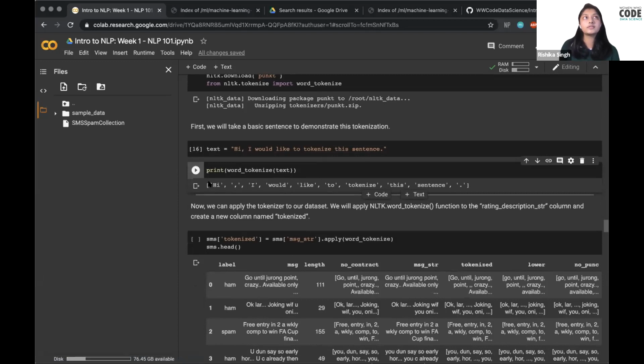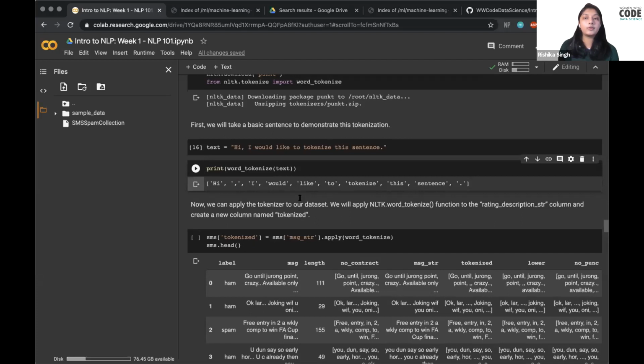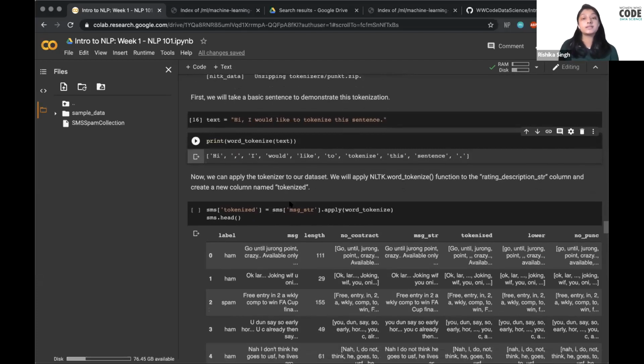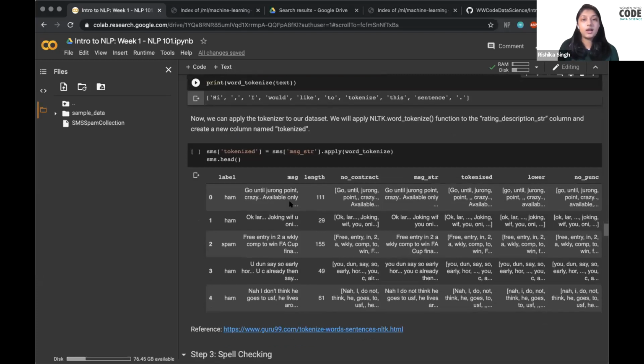Okay, now we have it tokenized, like in the presentation: hi, I would like to tokenize this sentence. As you can see, it tokenized the comma and the period as well, but for now we're just going to let those be in as tokens that we can use.